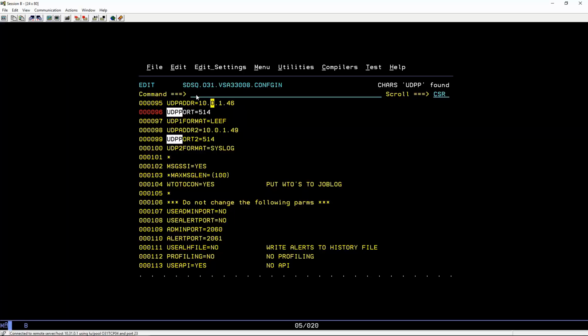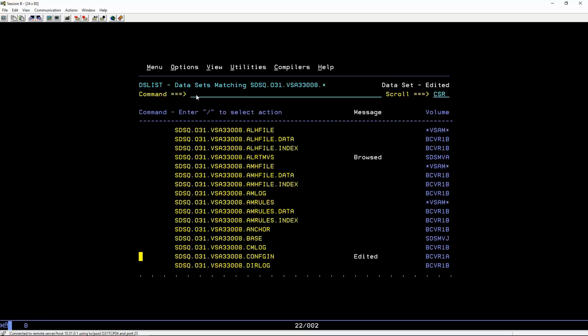From a resilience point of view, you could send information to multiple destinations. So, if that's something that is of interest to you, you can turn that on. That's that diagnostic operand I told you about, the write to operator message. So that'll write it out. If I change that to no, it'll then turn that off.